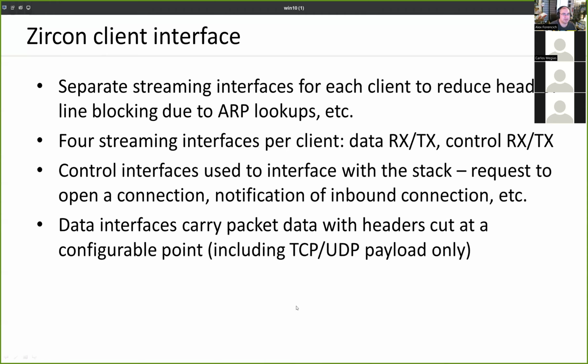Because otherwise, it's a little bit hard to indicate where you want to send a packet if you don't have a connection context set up. And this is also probably going to be important for internal use with the internal core that's handling things like ARP, because that's probably not going to be connection oriented, right? You just get an ARP request, you send a response, and we don't necessarily want the internal core to have to go and build all the headers. Mainly, it just needs to build the payload and somehow provide the necessary information for the outer headers to be assembled. So that's something I'm still working on, how that's going to fit together.